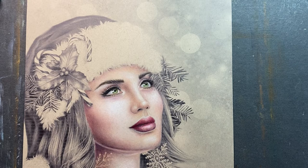So we're going to use Gelatos. We're going to use some colored pencil. We're going to use some oil pastels, some watercolor. We're just pretty much going to throw everything at this background. And hopefully it will come out. You never know. Sometimes you think it's going to work and then you're just not happy.